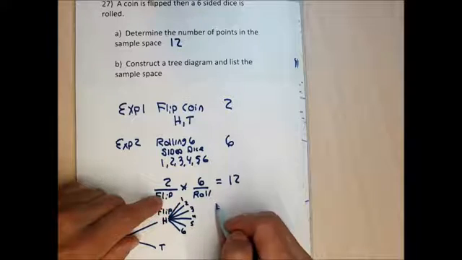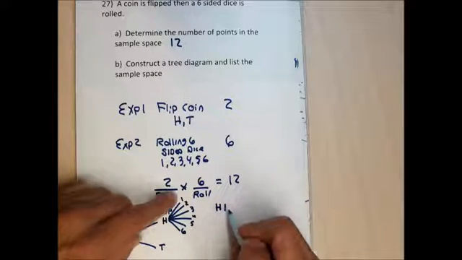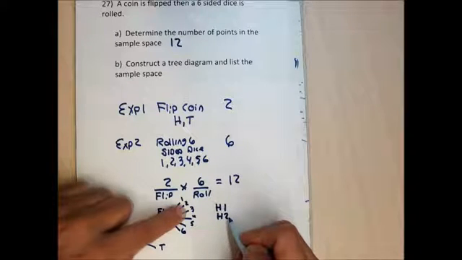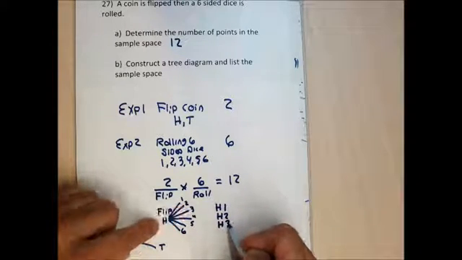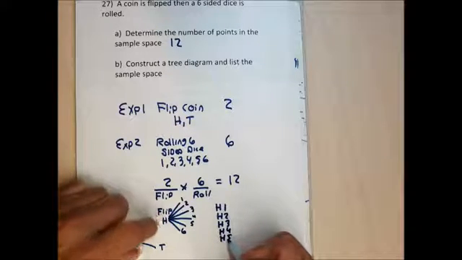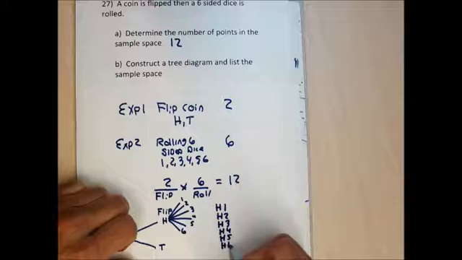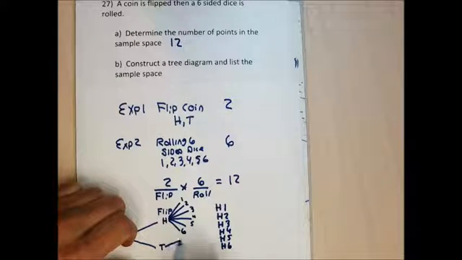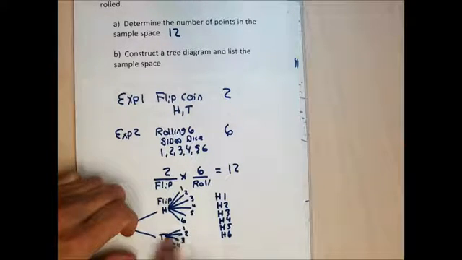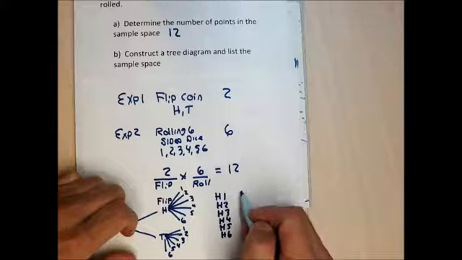So one of the things in my sample space is getting a head and then a 1, then a head, then a 2, a head, then a 3, a head, then a 4, a head, then a 5, and a head, then a 6. If I do the same thing with the tail, make 6 branches, 4, 5, 6. Without going off the screen, I could put the numbers 1 through 6 at the end of those branches. That's what the dice could come up. And I'm going to get tail 1, tail 2, tail 3, tail 4, tail 5, tail 6.